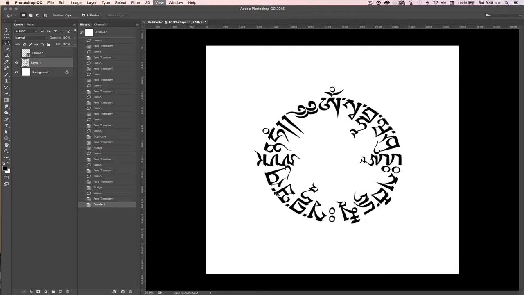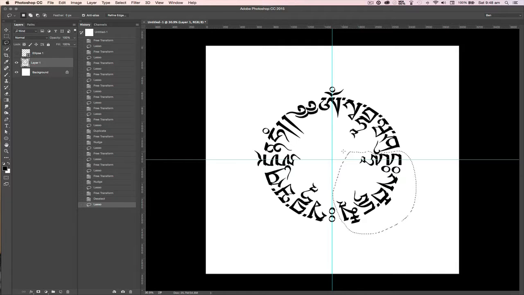So we'll show our guides again. Now we're trying to, let's work on this area first. So we're trying to bring that across. So let's look at the place where we want to make some space. I think this is probably the first place here. That's a little bit tight. So Command T. And the secret is that if we just bring this center point of rotation to the very center, then this will rotate perfectly and we won't have to align the letters in any other way. Okay, that's good.